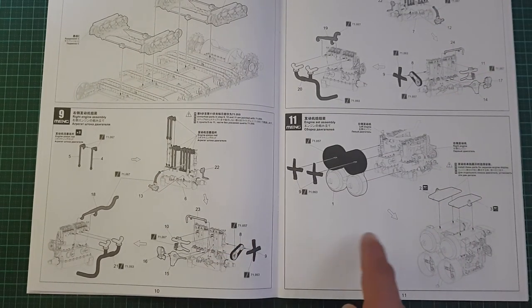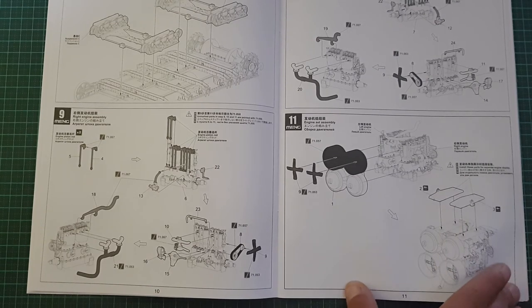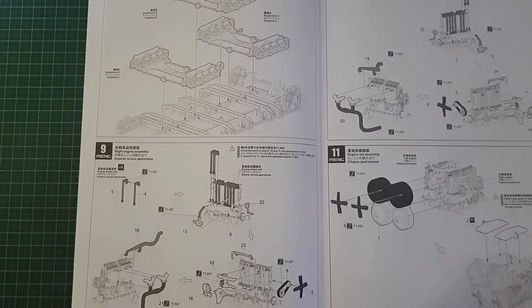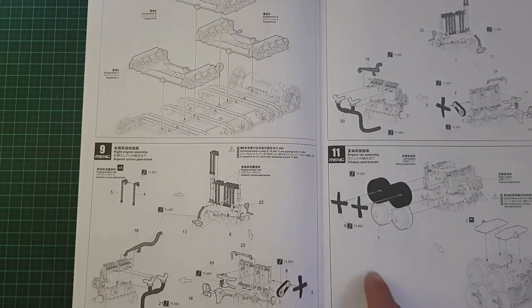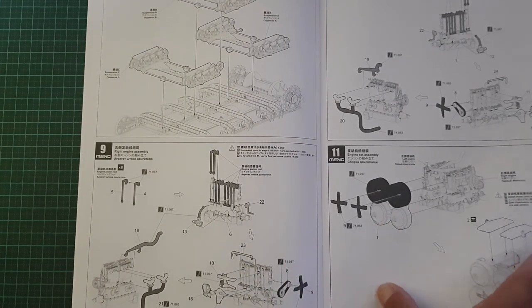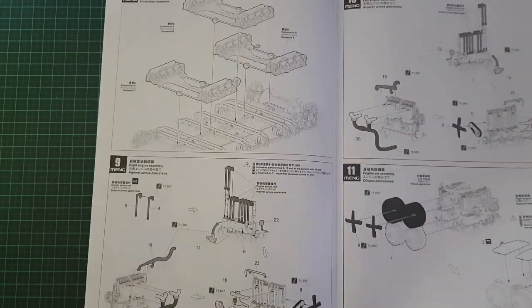The engine assembly is in step 11. I mean, it looks pretty good. Okay. And I'm going to show you why this is special, because I'm not too sure what it says, but there is a surprise in this kit and why it's a limited run.